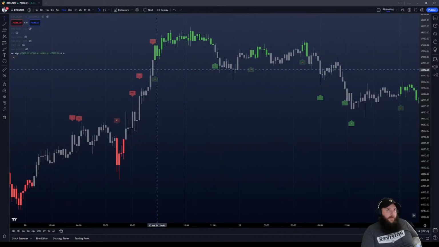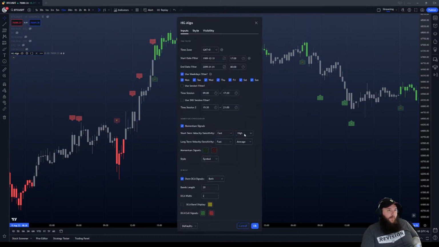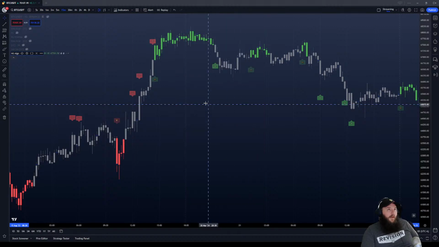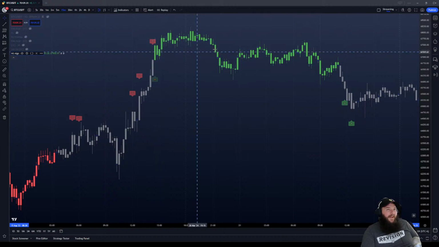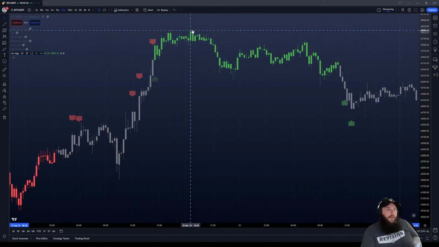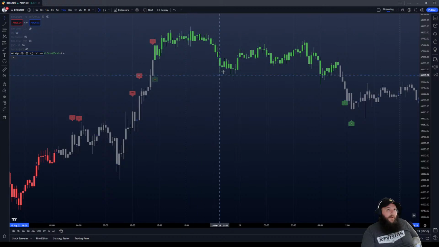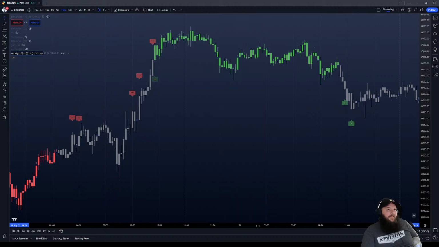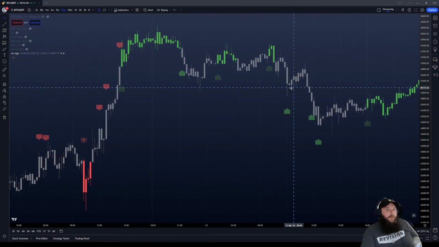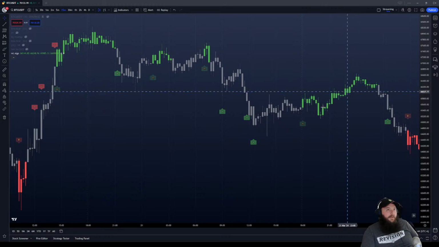You can see over here now we have 1, 2, 3 bullish signals, whereas before I believe we just had the 1 and it stayed bullish this whole time. But look at that, it kind of chopped. It was bullish right at the beginning, quick gain, but it kind of chopped around for a little bit. So maybe you want something more sensitive. Maybe you want to get all these signals in between. So we're going to bump up the sensitivity, and they'd be small trades. Not all of them are winners, that's for sure, but that was a pretty good one right there.